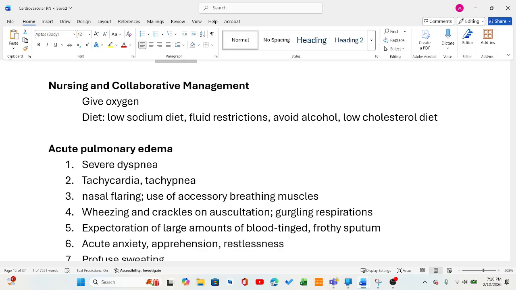You have to let them avoid alcohol. Remember, the person is having a heart failure. The kidneys and the liver are already in trouble. There's too much pressure on the liver, and therefore you have to avoid alcohol, anything that will put too much pressure on the liver. Then we also want to lower cholesterol, because we have these cholesterol-lowering medications. We don't want the person to have too much cholesterol buildup in the coronary arteries, which can cause myocardial infarction and also result in heart failure.